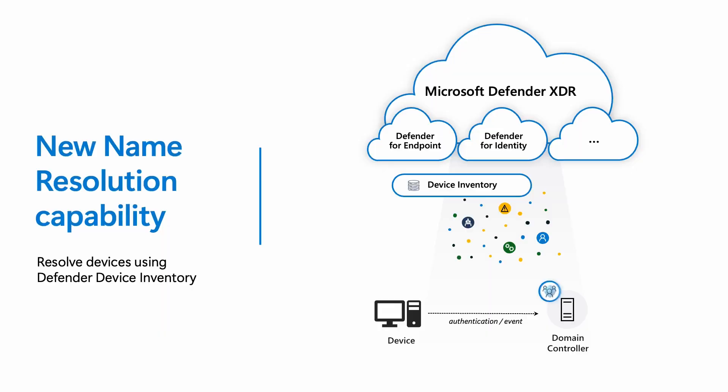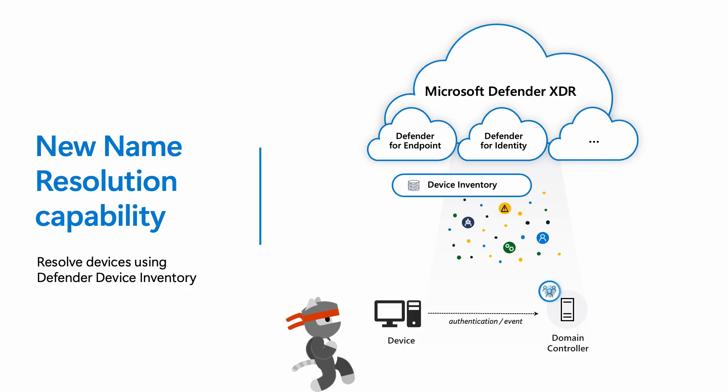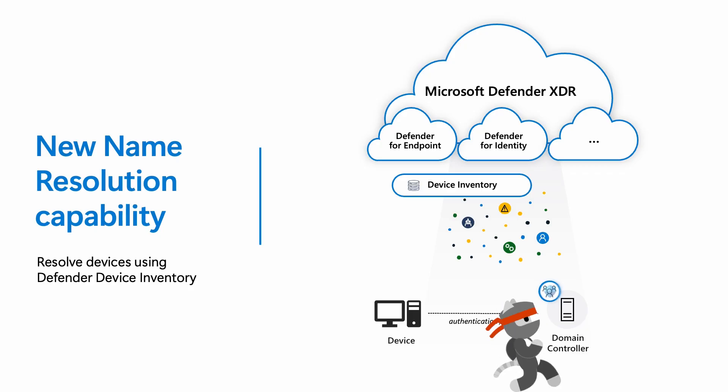And then one of the biggest things is what we call a new NNR capability — network name resolution. As we saw in the last session, network name resolution can be a pain point for some customers. Help us understand how name resolution works with the new sensor. With the classic sensor, to have name resolution working correctly, you had to enable the domain controller to resolve IP addresses and hostnames within the network. This involves opening ports across the whole environment between the domain controller and out to wherever those devices are. In large, complex organizations, this can be quite complex.